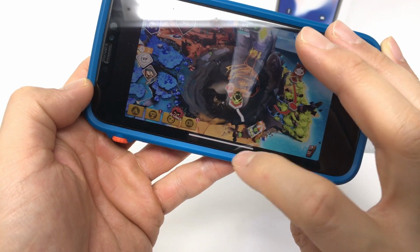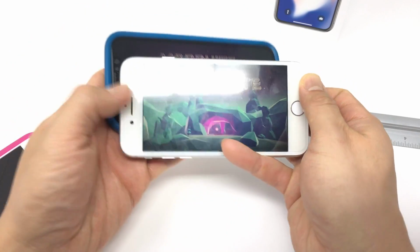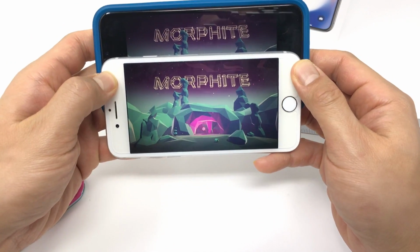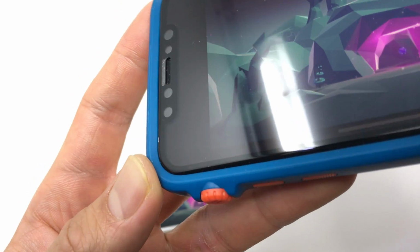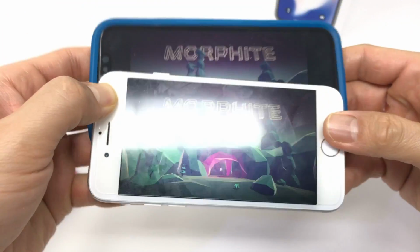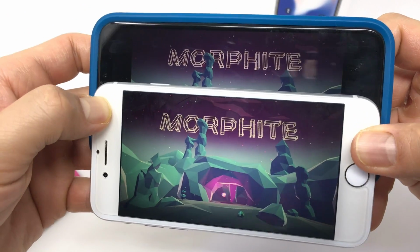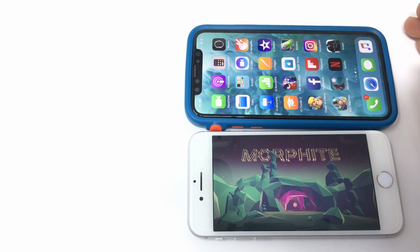So the game on the iPhone X basically has the same physical size as the game on the iPhone 8. If you measure corner to corner, it's actually smaller because the corners of the game are rounded, for whatever reason, I'm not quite sure why that is, because it's not constrained by the edge of the device. But if I was to extract the corners like I did earlier, it is kind of exactly the same size as the iPhone 8. Now, though physically they look the same, digitally they are different.